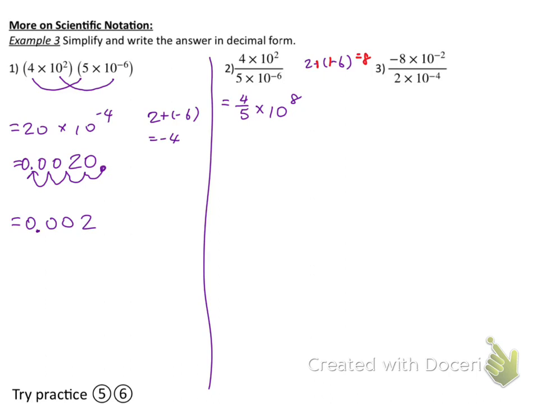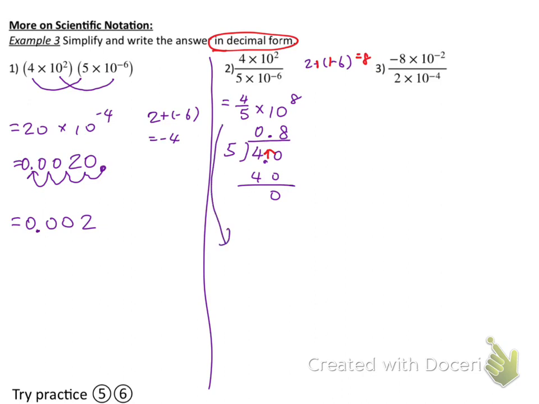Now, the question asks me to write the answer in decimal form, but I'm having a fraction. What do you do? You turn a fraction into a decimal, not a mixed number anymore, by the same procedure. Numerator goes inside, denominator goes outside, but this time 5 doesn't go into 4. You are going to add the decimal point and the 0. So 5 goes into 40 8 times. To get the 0, you need a 0 remainder, okay? Then you move the decimal point directly upward.